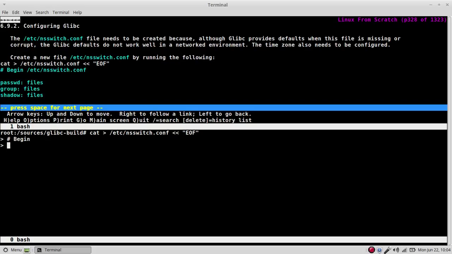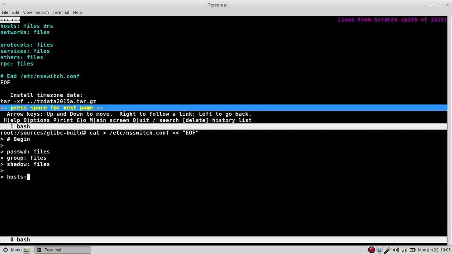We'll just say begin: passwd: files, group: files, shadow: files, hosts: files dns, networks: files, protocols: files, services: files, ethers: files, rpc: files. Okay, and let's say end of file.